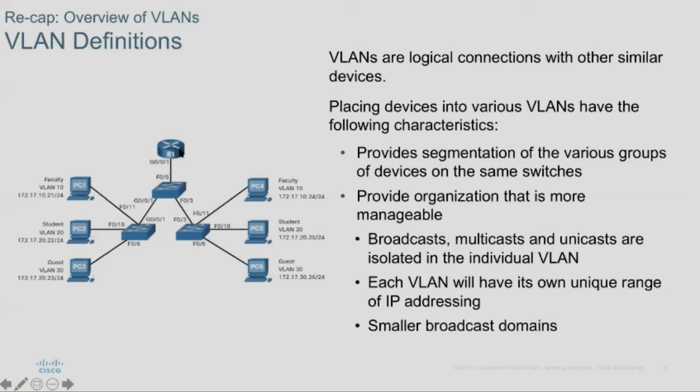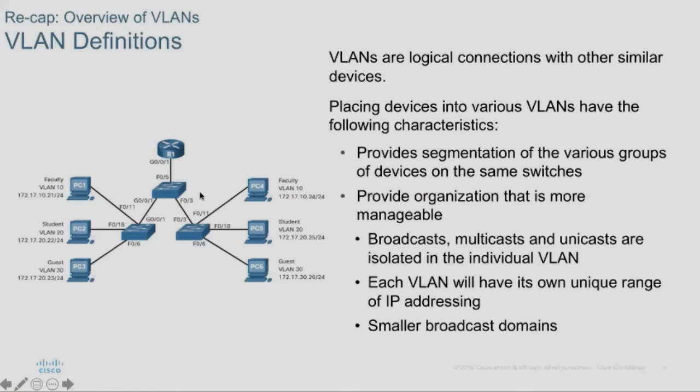So is this one from switch to the router. This can send or receive the data of any VLANs, right? But let's first go over all the advantages. So you can place the devices into various VLANs. It has the following characteristics. It provides segmentation into various groups. As we can see, we have faculty group, we have student group, we have guest group. So we have segmented our organizational network into some hierarchy, right?